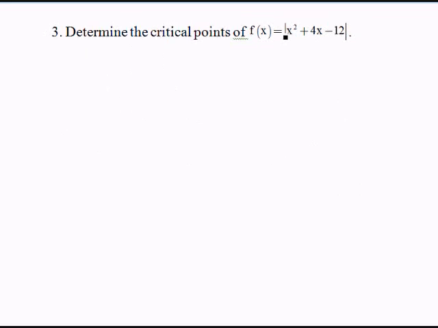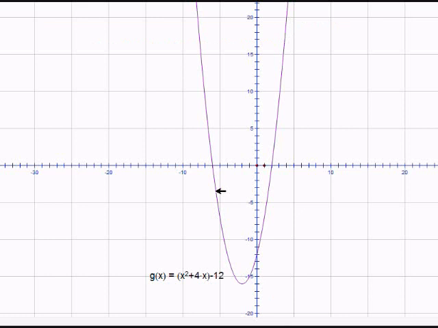Okay, so we have the absolute value of a parabola, x squared plus 4x minus 12, which is a little bit different. So let's take a look at the graph of that. Here's the graph of our parabola, x squared plus 4x minus 12, and just notice that it intersects the x-axis at, looks like this has got to be negative 6, and this has got to be positive 2. I just factored that in my head. So this is negative 6, and this is positive 2.